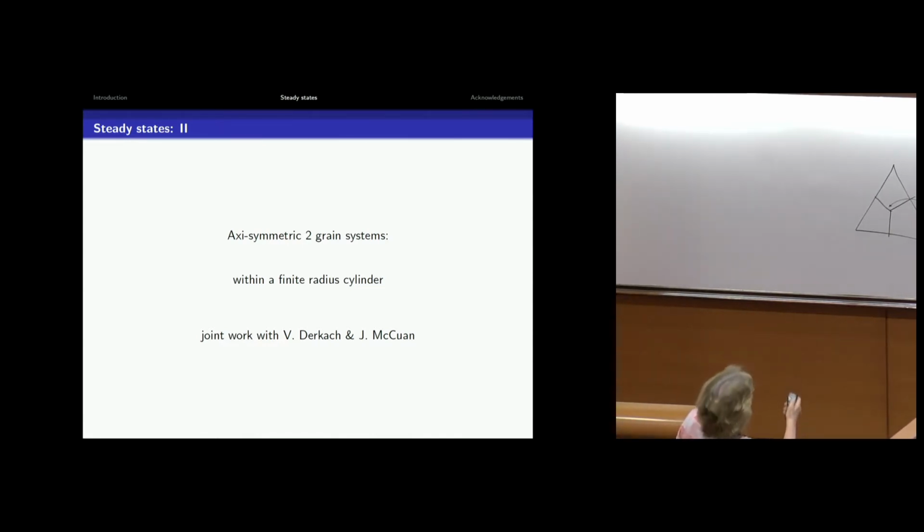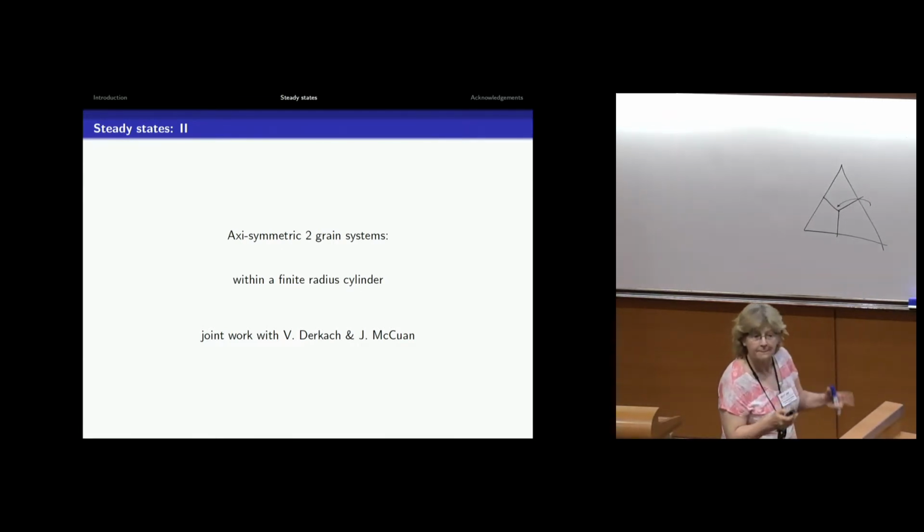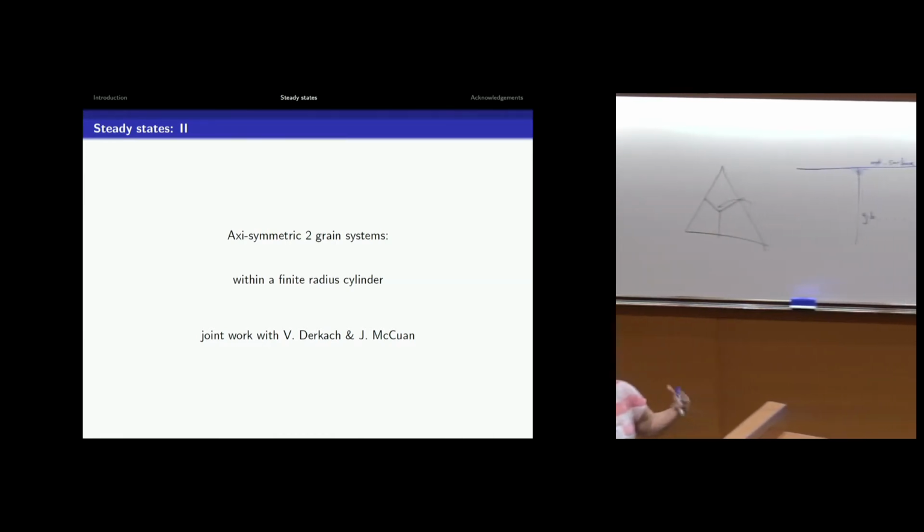Okay. So here we have another configuration. Again, in some sense, looking at this paper of Sorolis and Safran, really seeing what configurations are there that one can define and test and say something about, even though they're rather naive. So we have two grains within a finite radius cylinder, with one grain embedded in the other. It's 3D now, and we want to know what steady states exist for such a system.